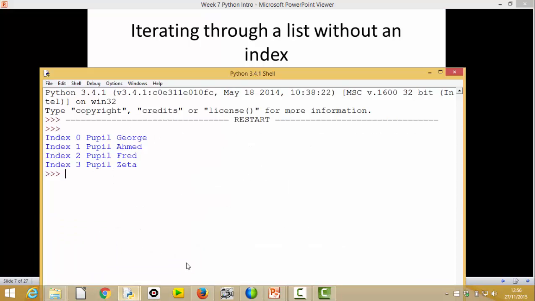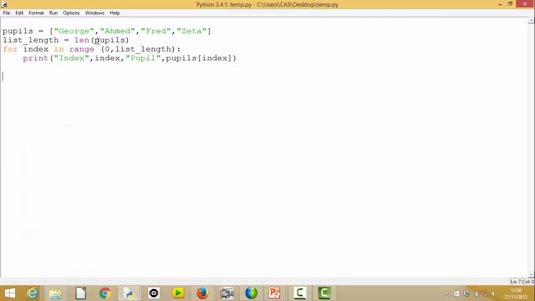Again, if you just wanted to see that in action, we'll go back to our bit of code we had before. There's our loop. Now I could leave it as index, but it doesn't make sense because now the items we get out are our pupils in this case.